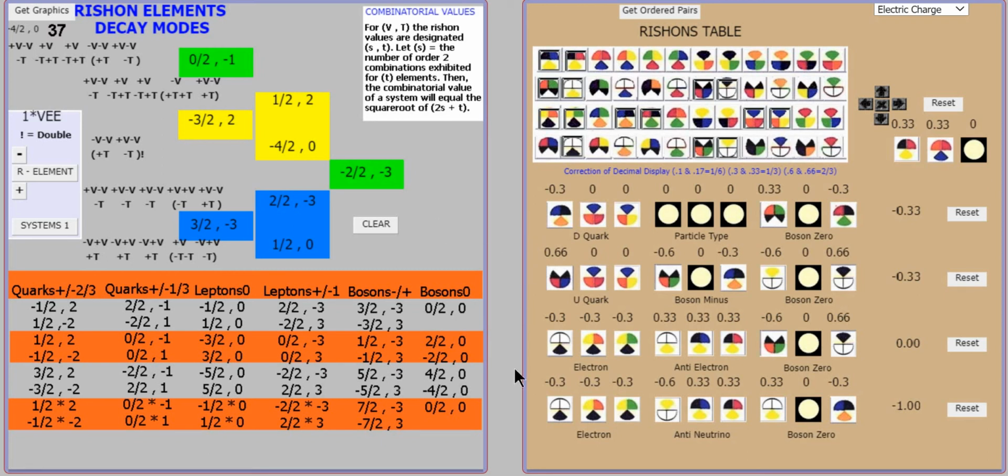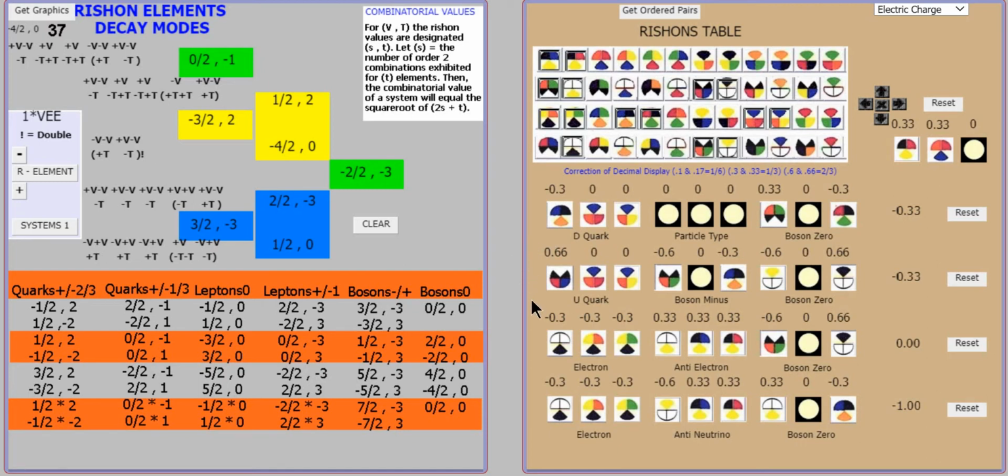Let's look at the quanta of the B quark and the components associated with its decay. We can start with the electric charge, and we can see that the D part of the electric charge is minus 1/3, and the boson 0 makes no contribution, so that the charge of the B quark is minus 1/3 as indicated by the standard model.